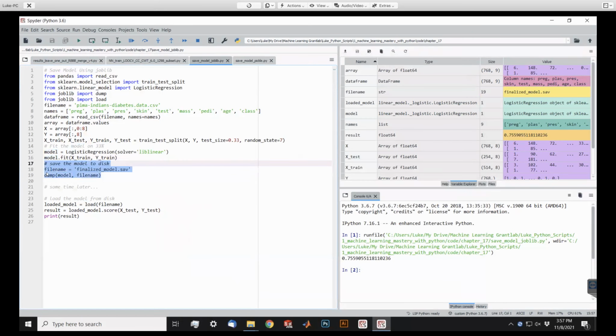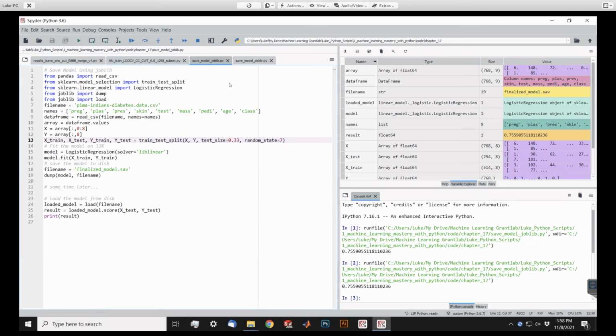So this is how you save the file with dump, and then you can load it by just saying load with the file name. You call the loaded model and you score it on these testing X and Y subsets, which were defined up here by this train test split. You can do this here with joblib, and you can also do this with pickle. The notation for saving a file is a little bit different for pickling. This is a more typical way of opening and saving files with Python: you have this open file name, and then this WB means that you write to the file and overwrite it, and RB means that you're going to read from the file. That's really the only difference between the two, though.